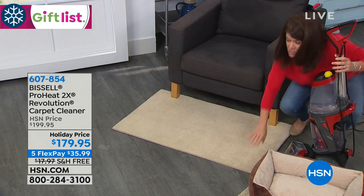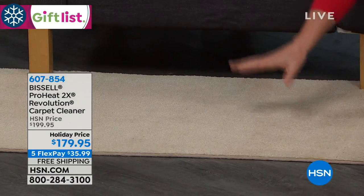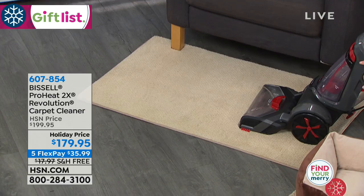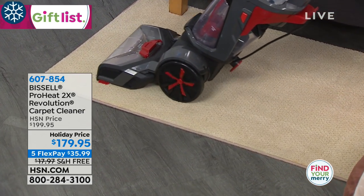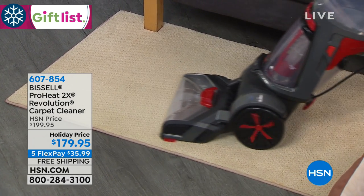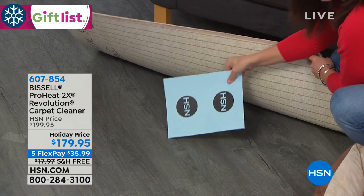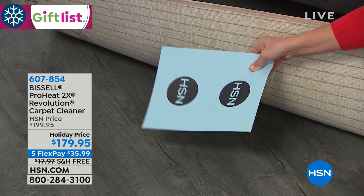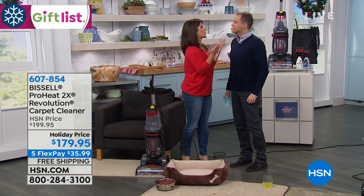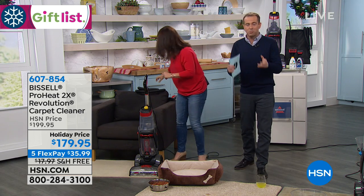This is now going to clean my carpet and have it dry in under one hour. In express clean, you're still deep cleaning, but applying the perfect amount of formula and solution so the carpet dries in under an hour. It's also great for very expensive rugs and runners — it's not going to oversaturate them. I'm scrubbing in express clean mode and you can see it's applying just the right amount of formula. Maybe that high-traffic area in front of the lounge chair, or in front of the pet bed — it's already lighter and refreshed. If guests say they're coming at four and it's noon, get it done and it's dry in under an hour. Express Clean is unique to this model.